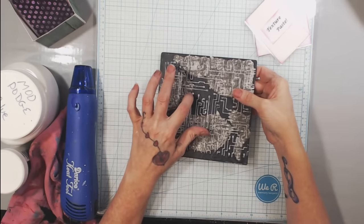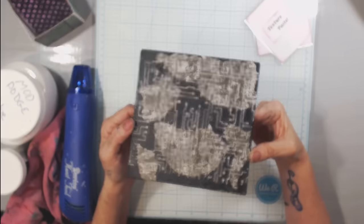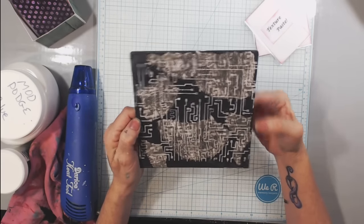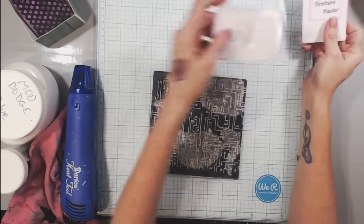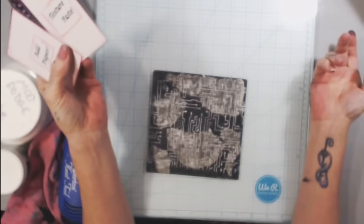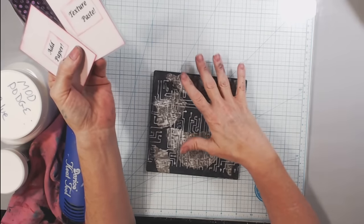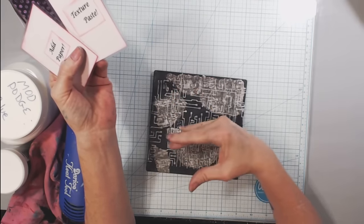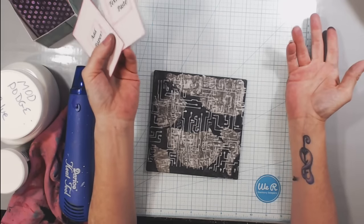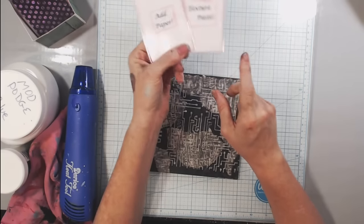It's not perfectly dry, but it's dry enough. I think that looks cool. The first cards were add paper and texture paste. So that's all we've done. I just gessoed my canvas with a dark, like a black color, beforehand. But you can use white. It doesn't matter. It doesn't have to be black. You just need to add paper and texture paste.